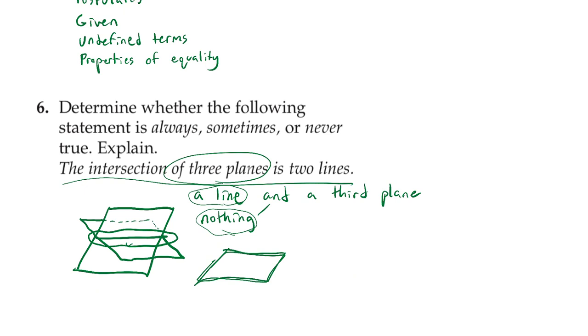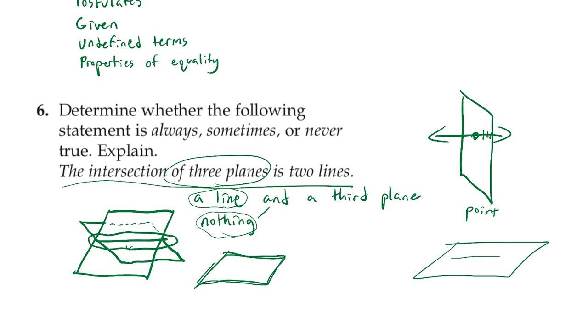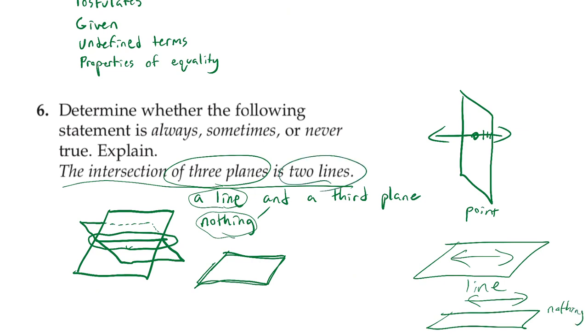Okay, so let's look at this. What is the intersection between a line and a third plane? Well, we got a couple options, right? So if we have the line and the plane cuts down kind of like this, and so boom, and then this becomes like dashed over here, well, we could have it be a point. Okay, so already this is false. Or we could have the plane and the line intersect like this, right? And so we could have the intersection be a line. Or we could have the plane and the line be parallel, and so there's nothing. So there's lots of options, but for sure it's not two lines, okay? But there's lots of ways to think about this. And wrapping your head around that, that's a healthy, beautiful exercise there.